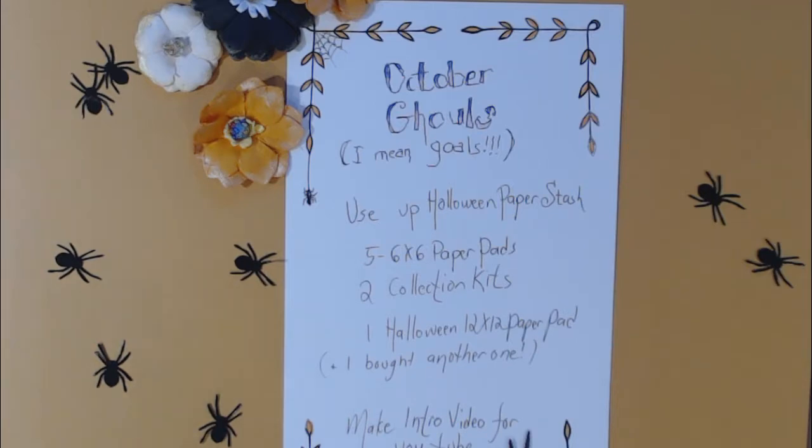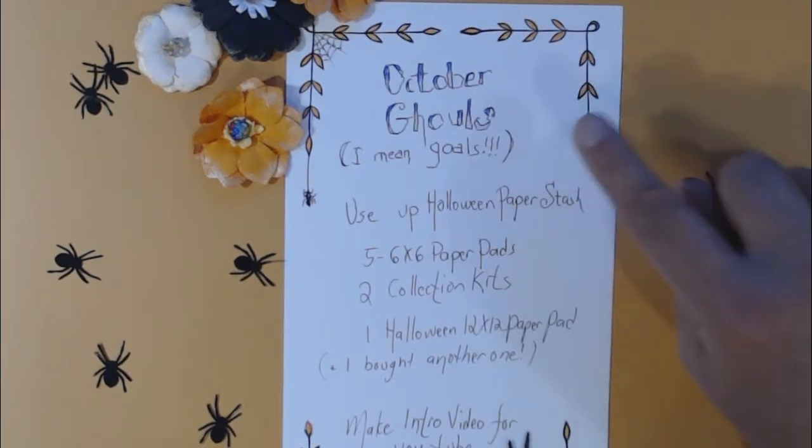You know as well as I do, it's not always easy to do what you plan to do. I find as the year is winding down that I am planning less and less, just different activities and things happening take away my time to do crafting. But that being said, I still got a lot done in October. Most of it got done in the first 2 weeks of the month and hardly anything in the last 2 weeks of the month. So this is what I had planned for October.